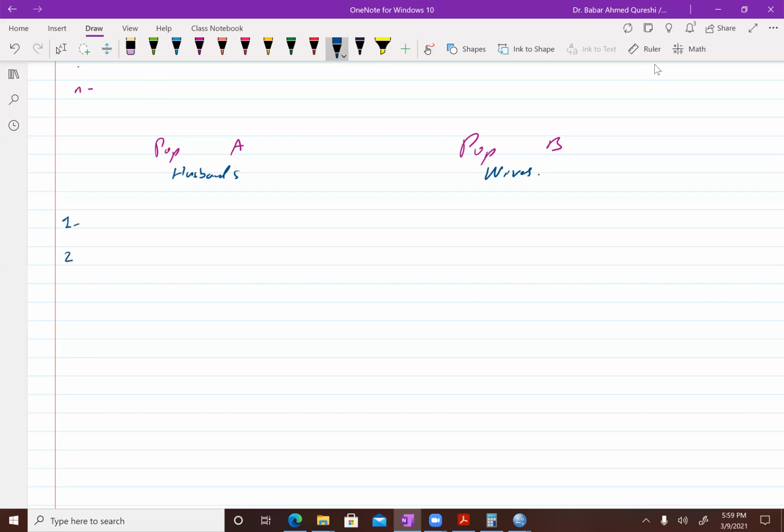Now, what you can do, you can pick a sample of couples. If you're picking a sample of couples, you get a certain number of minutes, let's say, for the husband, and for the wife of this very husband, maybe there's a certain number here. So again, this sampling is dependent, the sample in population B is dependent on which one you picked in population A. So that would be dependent sampling.